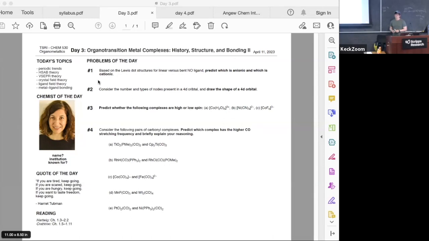I think for the complex on the left, you have the hydride, which is a good sigma donor. Yeah. Also, you have triphenylphosphine, which is also a good sigma donor. So you have more electron density on the rhodium center that would facilitate the high back bonding to the CO.